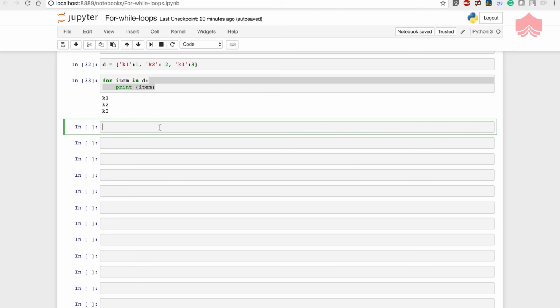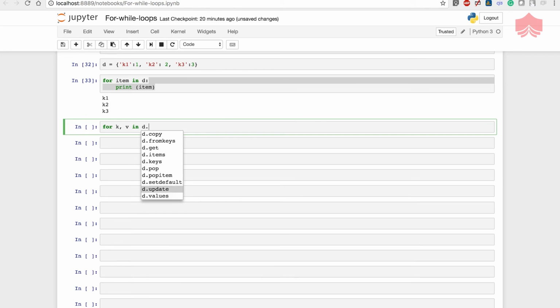So we just need to do it something like this: for K and V in items. Look at this, I'm using a method. This is Python 3 special, and I will call upon the object and use a built-in method by putting a dot. And when I do a dot and hit tab on Jupyter, it gives me certain methods.